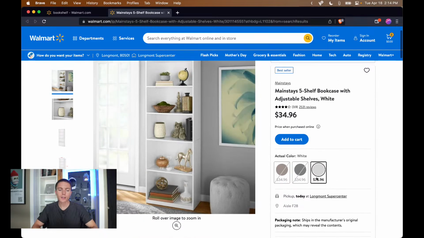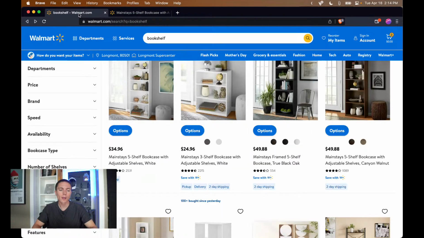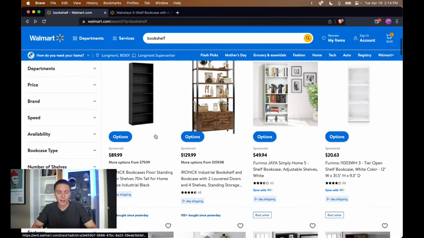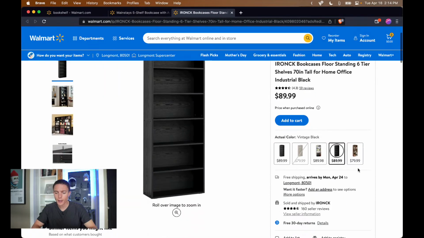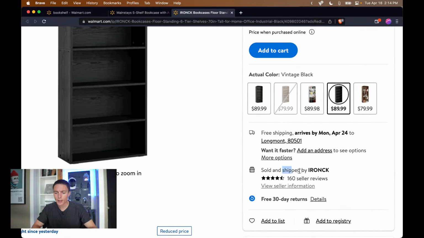That's the ideal situation, because this item is going to have a better overall experience for you as someone buying from Walmart. If you buy from Walmart directly, they are going to ship out on time. They're going to have excellent customer service. You're going to get tracking numbers. You know everything's going to work because Walmart has that reputation. We know that they do well. But some of these other items, like this one right here, when you look at it, it says it's sold and shipped by someone else.